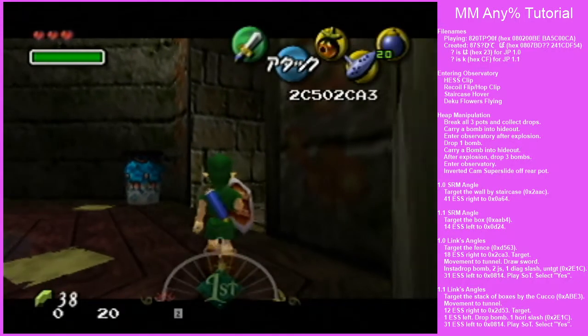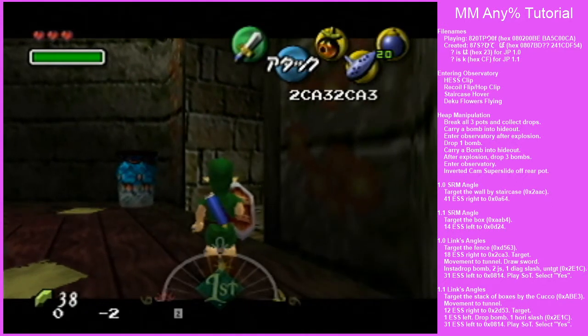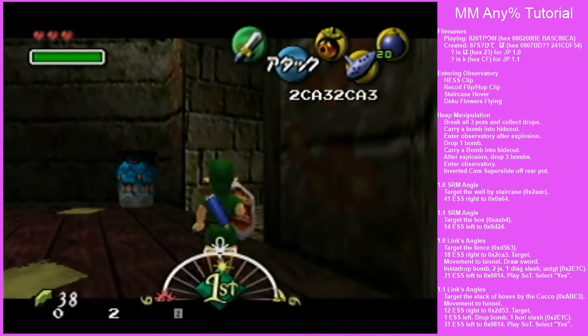So first thing is to draw your sword. This is important because when you shield drop a bomb, whether your sword is drawn or not affects things if you do it instantly. What I mean by instantly, I call it instant dropping the bomb. There's 3 frames where if you shield drop the bomb, it gives the same value, and they're all the 3 frames right at the beginning. So it's the first frame Link pulls the bomb, and 2 frames before that. All 3 of those frames will work for pressing shield to drop the bomb. You can press shield on any one of those frames, and it will drop the bomb. And it will give you the same position of the bomb, which is what we're going for.